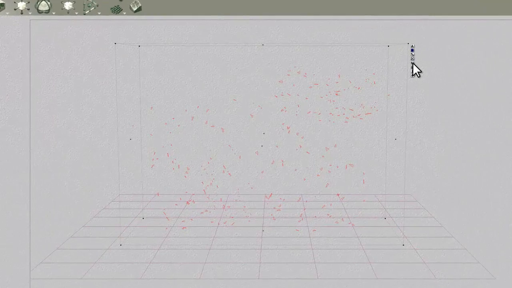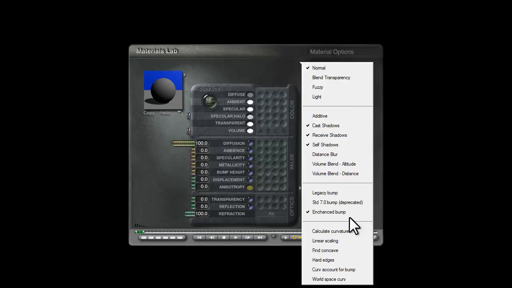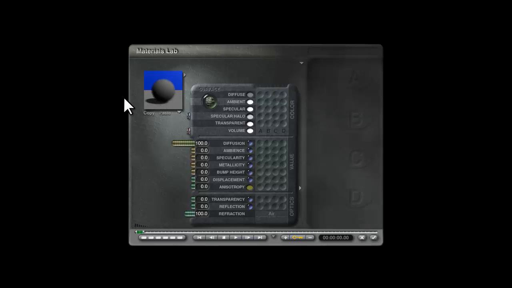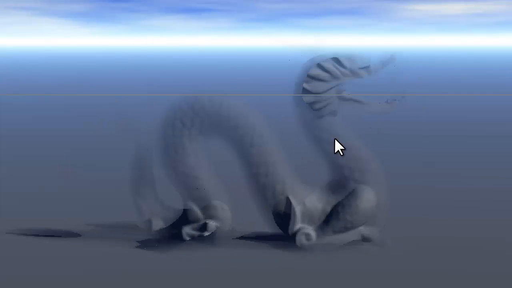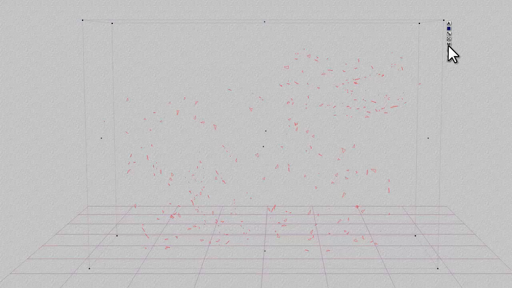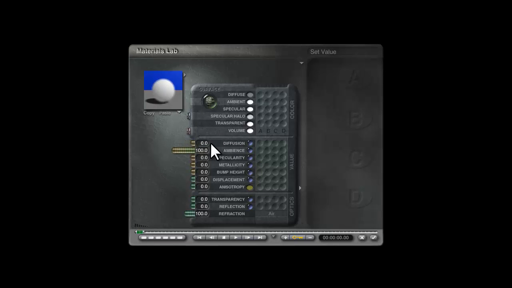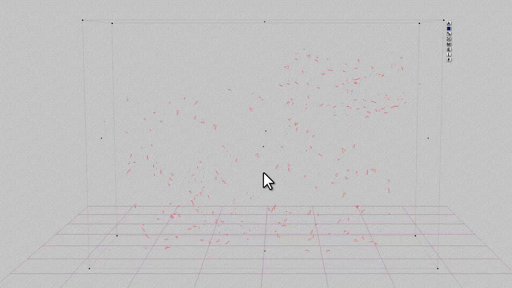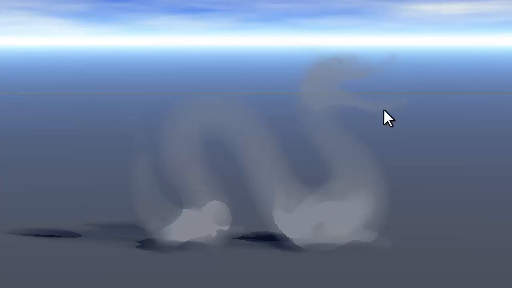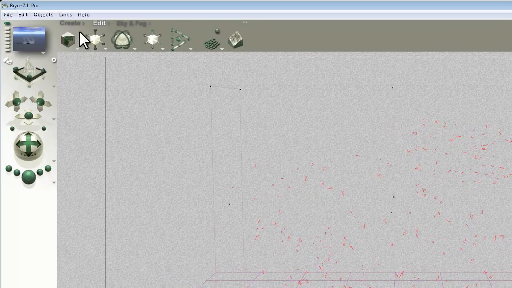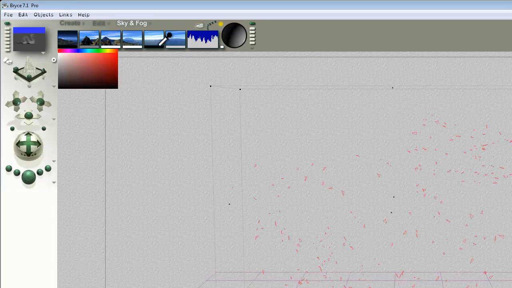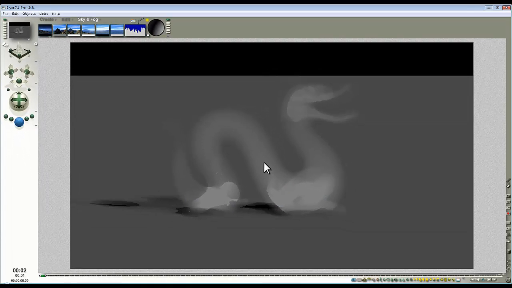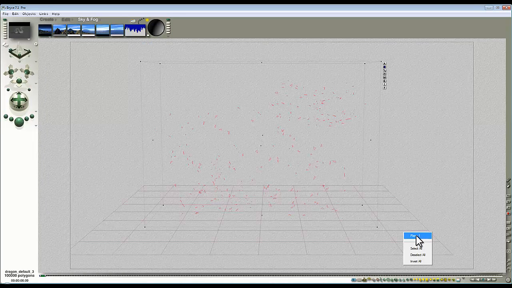I'm going to modify the model first and convert it initially to fuzzy, so you can see the effect of fuzzy, and this is just a sort of grey material. Now if I convert the fuzzy channel here so it's ambient rather than diffuse, you'll see you have this effect, which is quite interesting, but no real definition on the model, and it doesn't really show up against the sky here. So I'm going to modify the sky and turn the atmosphere off, set it to fully black so you can see the model now.